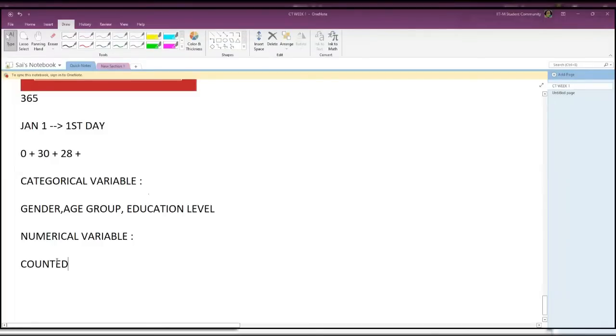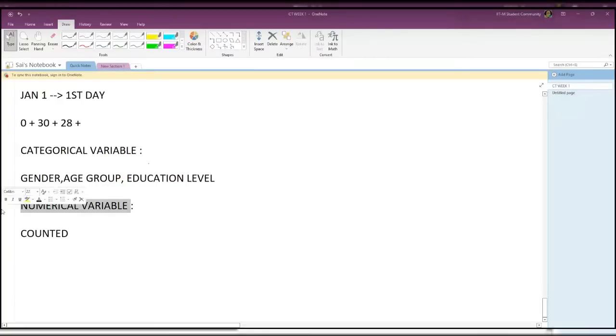except numbers which are used for coding numerically, like I said earlier, January 1st as 1 for the remaining number of days in a year. So a numerical variable is that variable which can be counted, or made into a list of separate counts, like female count, male count, or the total number of adults in a household, or the total number of cars that a person has, or the total number of books that a particular shelf or cupboard can accommodate.